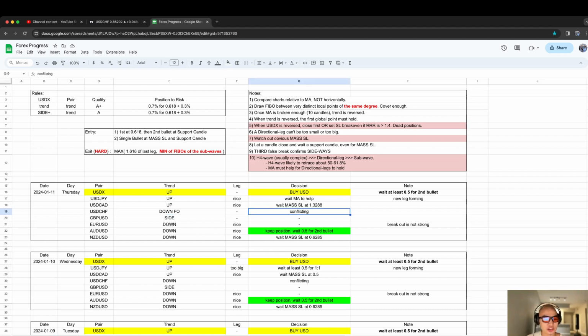This USD Swiss franc story is conflicting with our USD index story. In the USD index chart, we saw that overall the dollar is strengthening. Here, USD is weakening against the Swiss franc. So those two stories are conflicting. If there's a conflicting story, we're not going to do anything. We will just wait. That's what I mean when I say conflicting. Now let's analyze the pound USD.